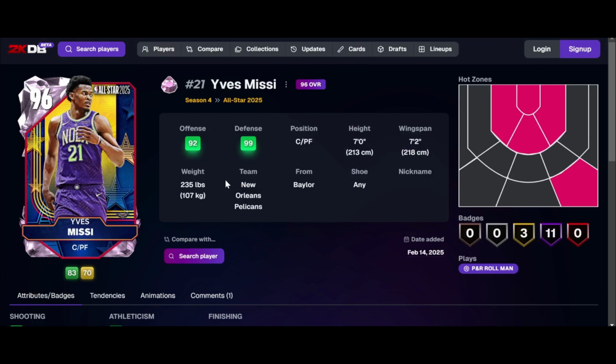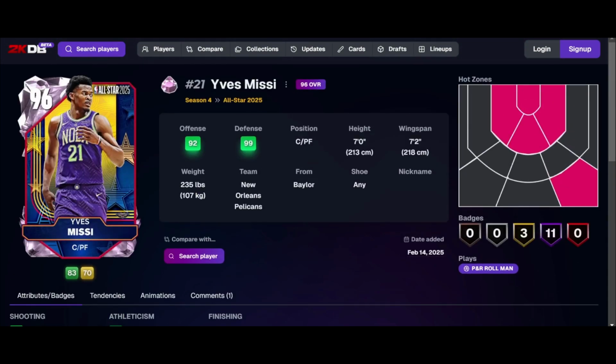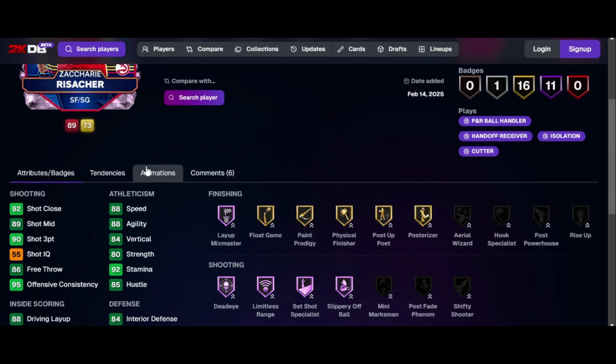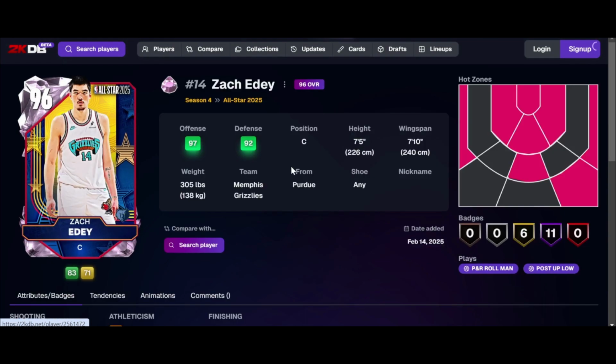Misi up next. I saw he hyperextended his knee or something. 7 feet to 7'2" wingspan. Can't shoot. 33 ball, but he does have a hot spot from the right wing. Really interesting. Card's not very good. Again, an inside big. Zachary Richardson up next. 93 ball. Solid enough defense. 6'10" at the 2. I've shot with him. Release isn't great, but 6'10" at the 2 obviously isn't bad.